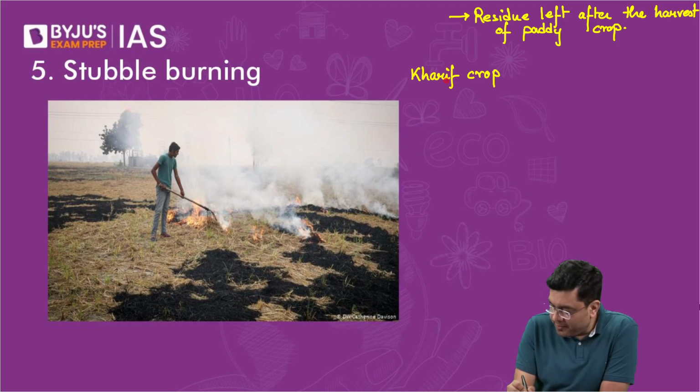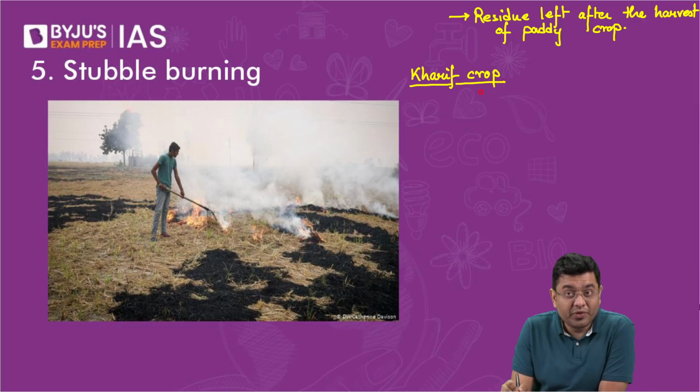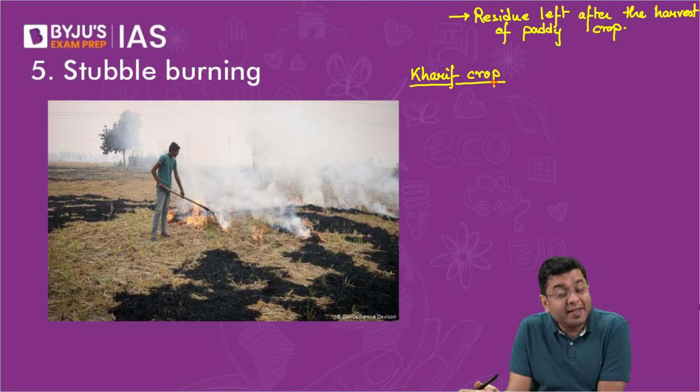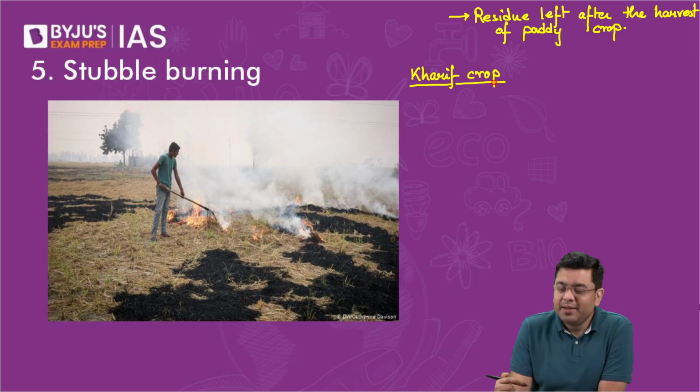Always the government blames the farmer. I think it is never the case. None of the governments can afford to blame the farmers. It will be a kind of a political suicide, right? So they say that stubble burning is responsible, but they will point a finger at the state government or the local government. They will never point a finger at the farmers. It is a kind of a political suicide. Nobody will do that. So this is paddy is a kharif crop.